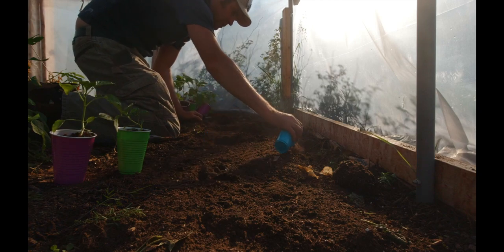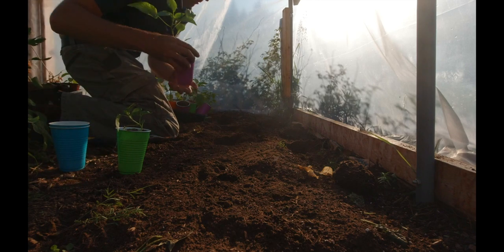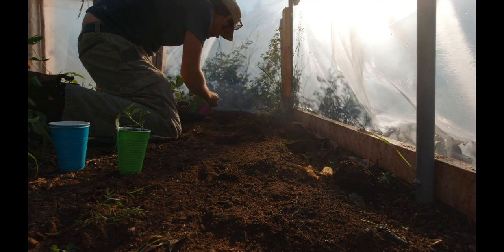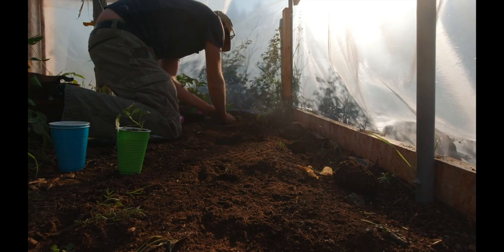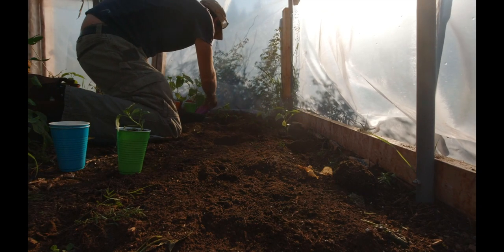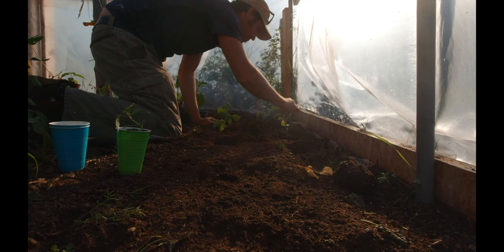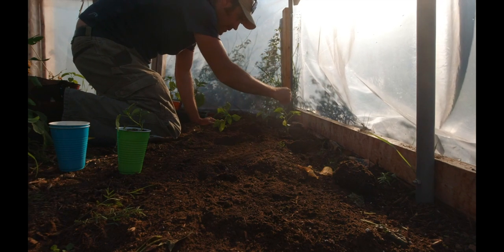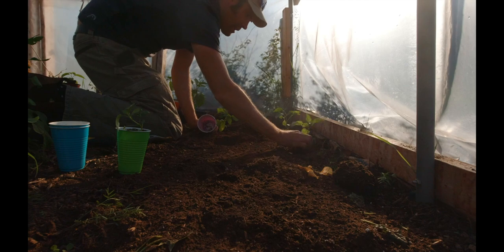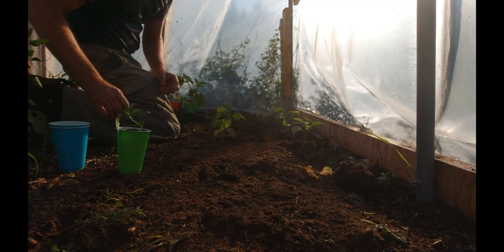So each hole, a little bit of glacial rock dust. We'll do purple beauties at the far end here. Nice roots. And with your peppers as well, you can top them off if you want. I'll top one or two here. So what happens when you top them off here, they should get bushier as opposed to going really tall. There's the purple beauties there. Next onto the chocolate beauties.